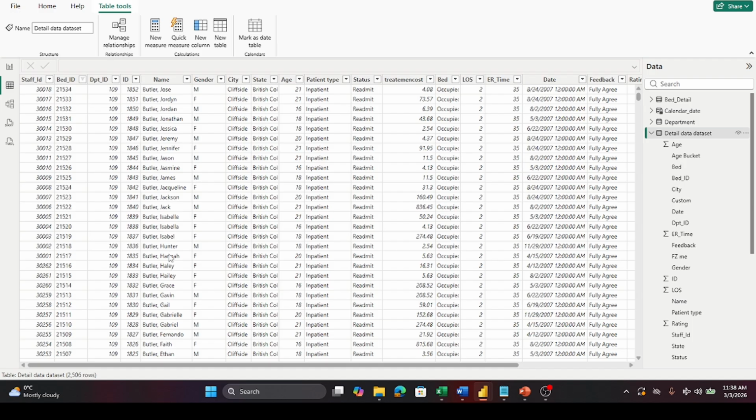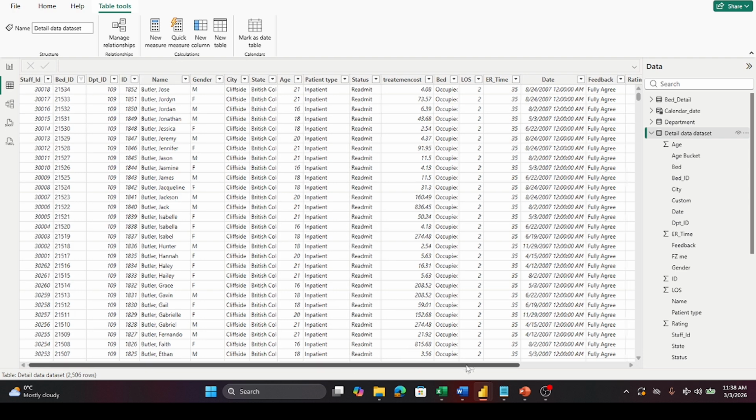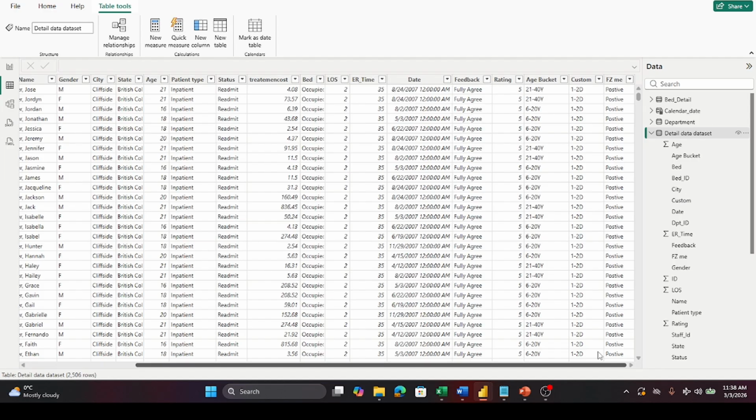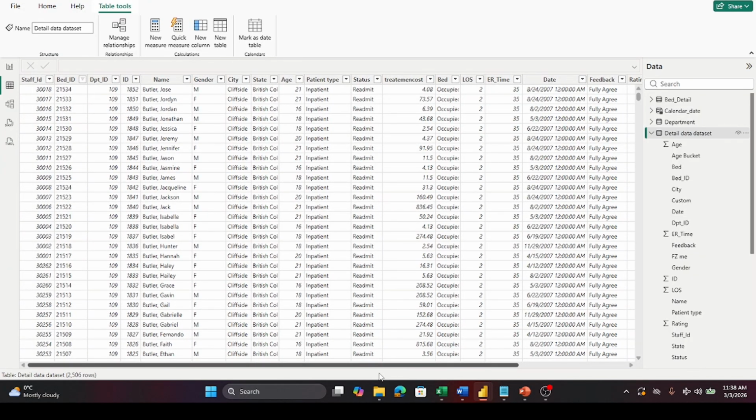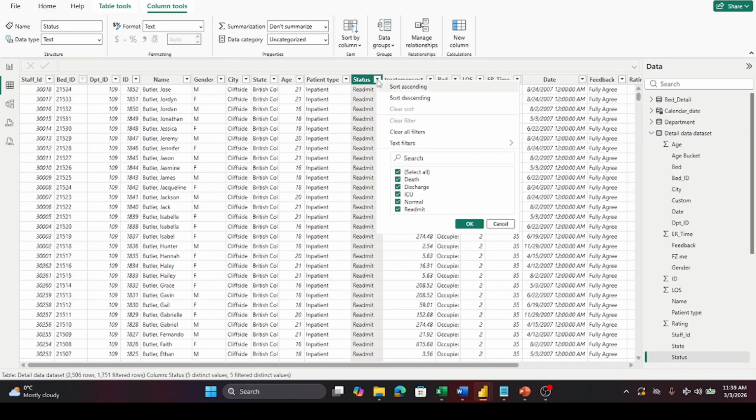Name will calculate count the name and those who were ICU, those who were admitted to the ICU. So here you see we have a selection of ICUs, those who are in the ICU.